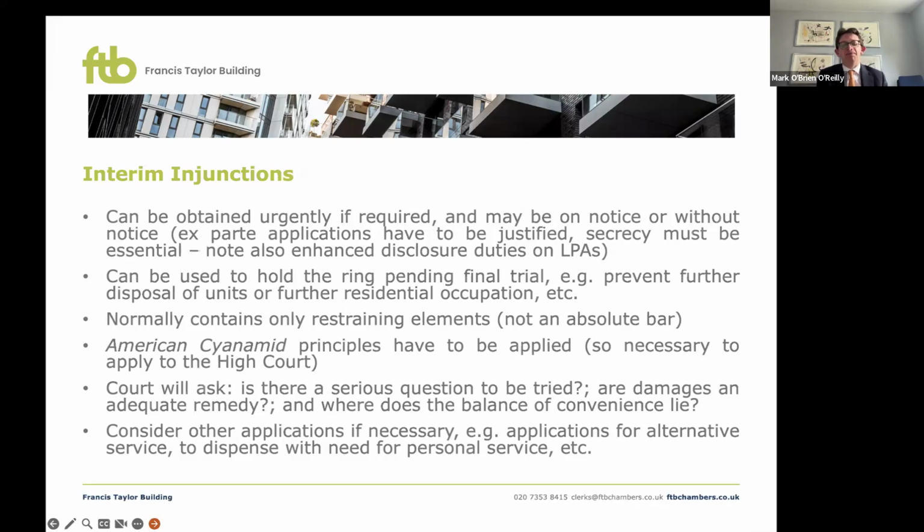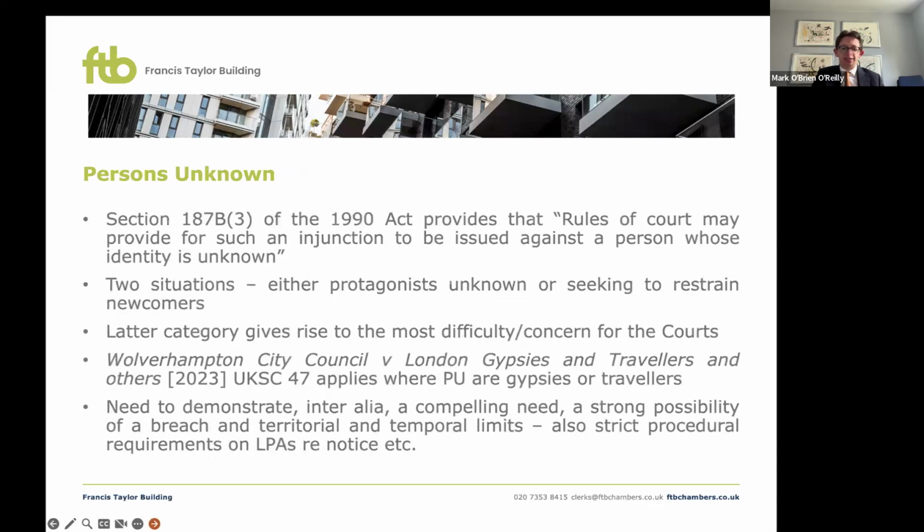and the court will be able to decide whether or not to continue the ex parte injunction. It's also necessary to consider at that stage whether there are any other related applications. For example, applications for alternative service: if there are a large number of defendants, or a person is unknown, or there are likely to be difficulties in effecting service, one might ask the court to make an order for alternative service, for example, service on the site by fixing it to conspicuous locations at entrances to the land. One might also need to consider an application to dispense in those particular circumstances with the need for personal service. That is relevant because under CPR Part 81, where one is dealing with contempt and committal applications, you will need to say to the court whether or not there was an order dispensing with the need for personal service. Generally, the rule is orders have to be personally served.